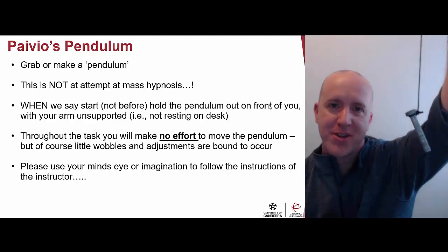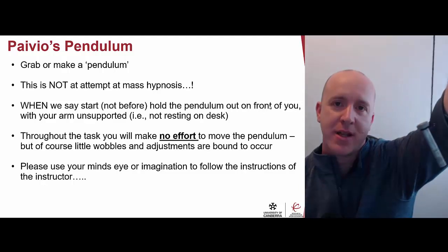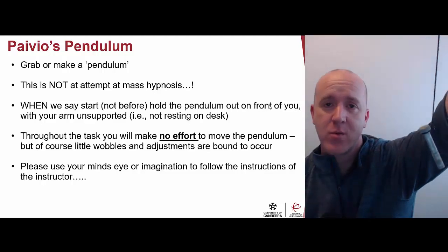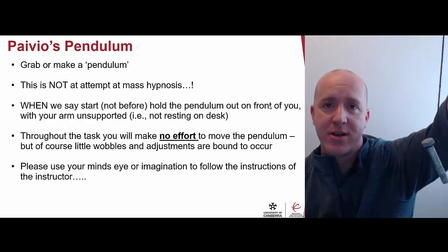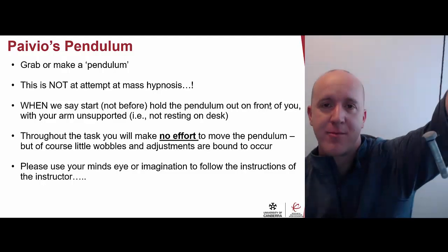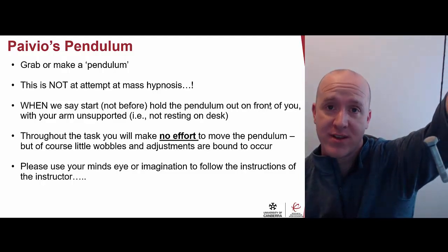All right, so our first demonstration is going to involve a game I call Pavio's Pendulum. It usually involves a bolt on a piece of string, but people have used all sorts of things for this demonstration, so earphones can work. I found various items in our cutlery drawer or in our shed, and I'm hoping that I'll give you a bit of warning just to go and prepare something so you can play along with this game.